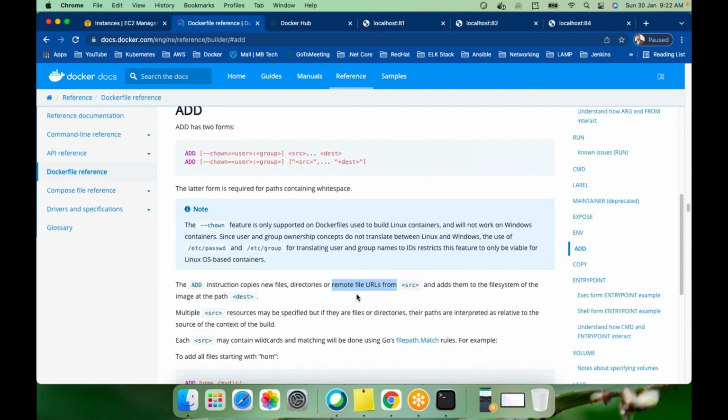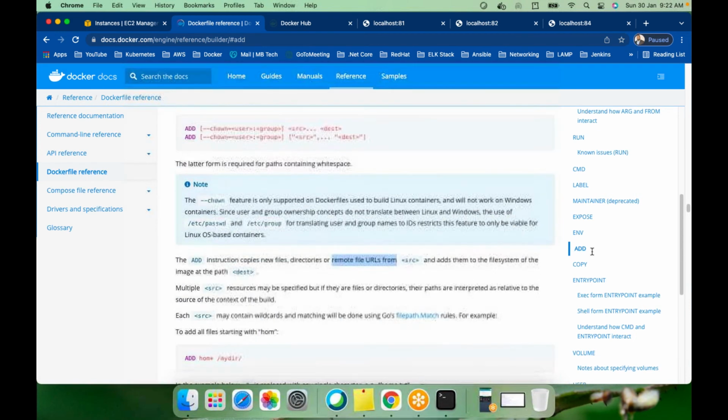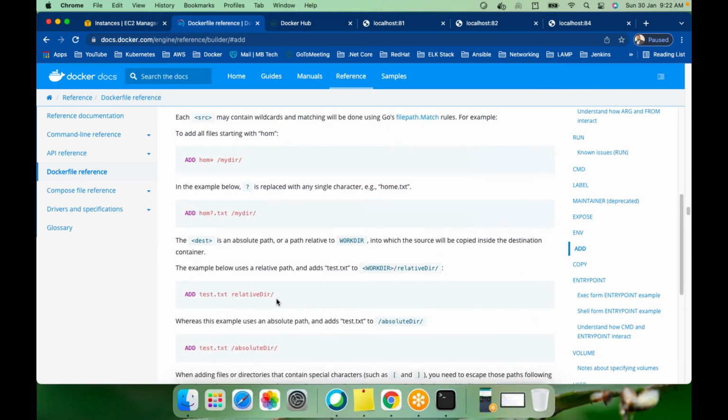Whatever I showed you with copy, it just copied the file locally from the local system to the container. If your file is available somewhere else, on a different URL or different server, how will you use copy?